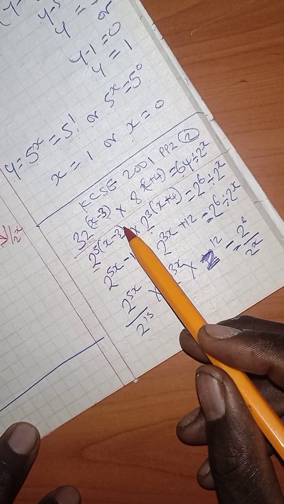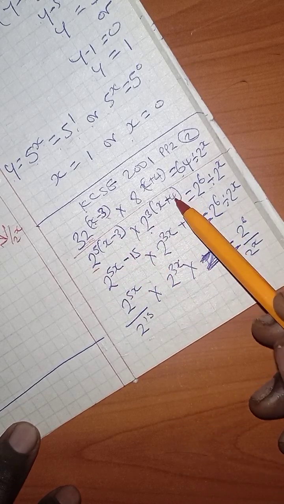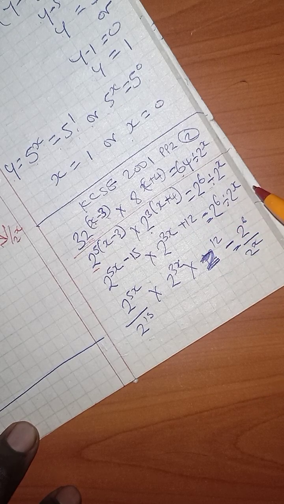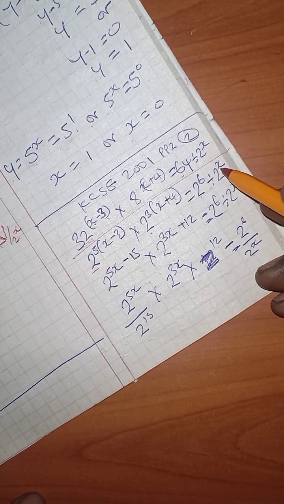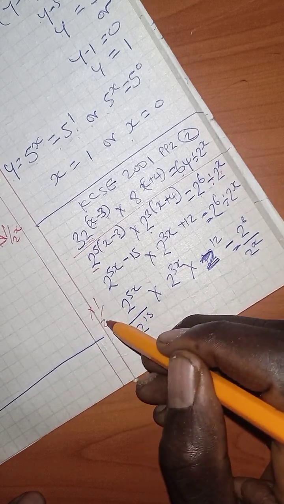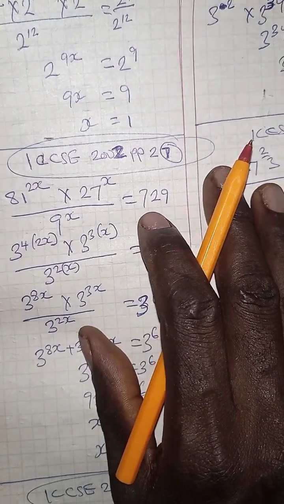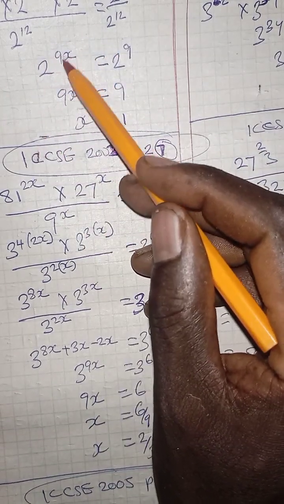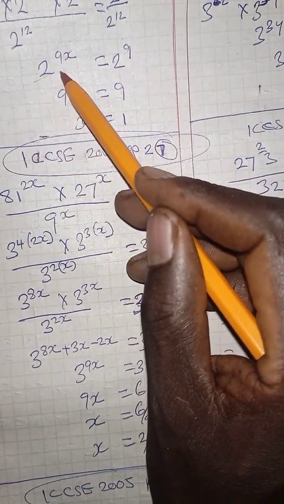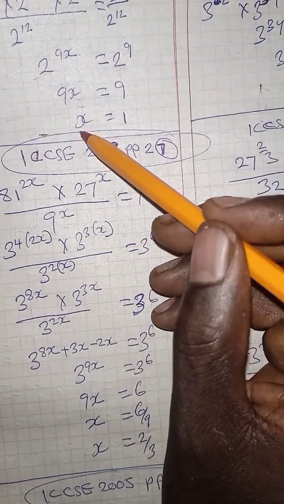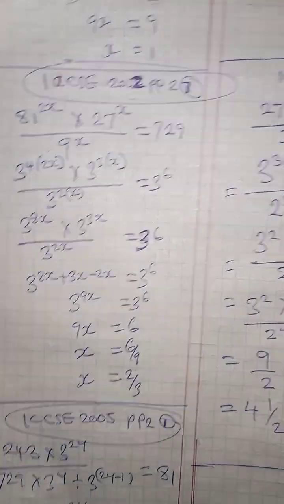Now, if you multiply this by the power, you get this. If you multiply this by this power, you get this. And then the other part remains. Now, simplifying further, remember, if you are dividing a number by 2^x, it's the same as multiplying the number by 1 over 2^x. So let's continue simplifying and see. Now, if we simplify, we come to get 2 raised to the power of 9x is equal to 2 raised to the power of 9. Since the base is the same, it means that 9x is equal to 9. So simplifying, we get x is equal to 1.